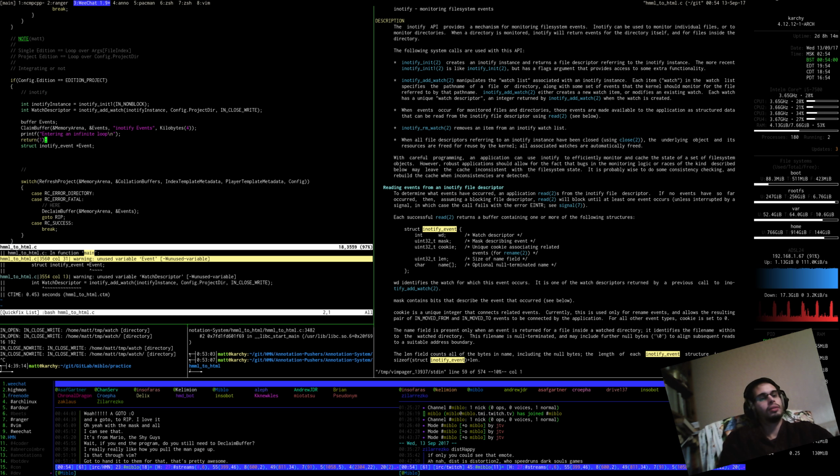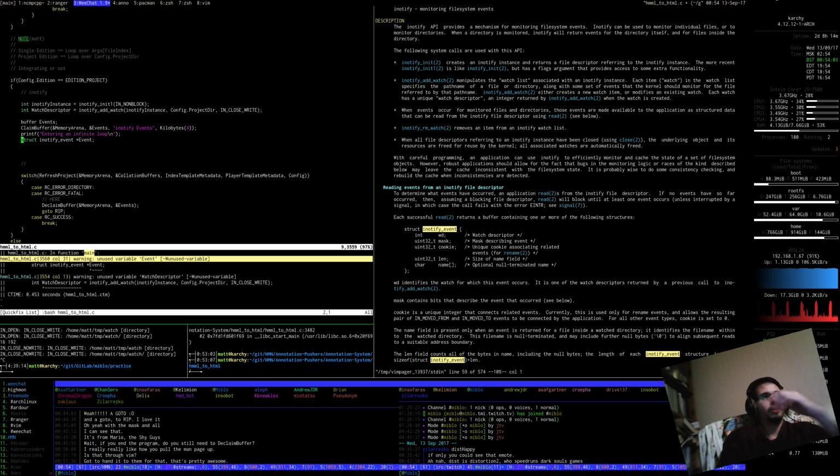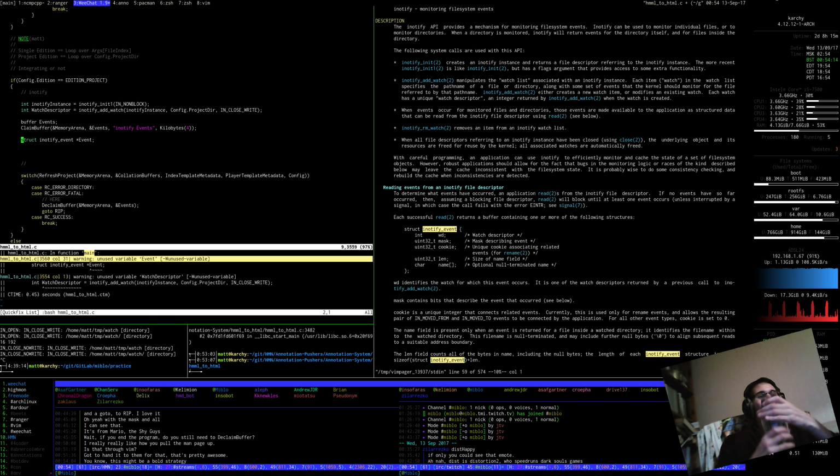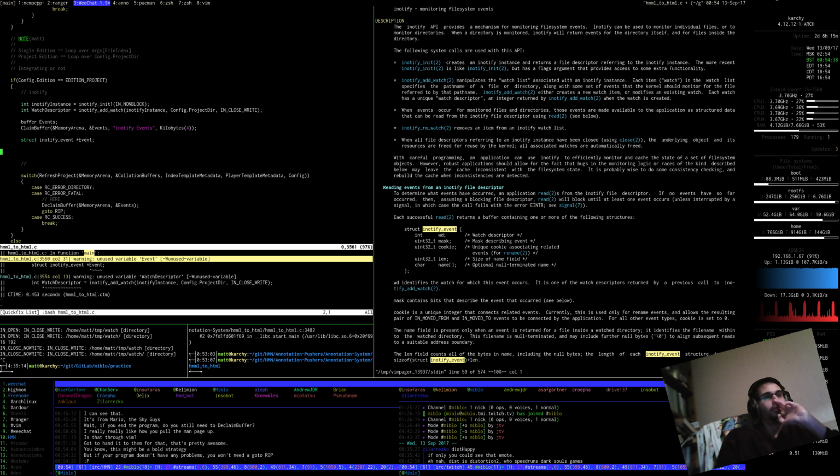I won't deal with that now, but it's something to be aware of, I guess. This might be a bold strategy. I think exit was actually in the example program for iNotify, which is I think why it was on my mind. You probably won't need to go to RIP. Yeah, exactly.